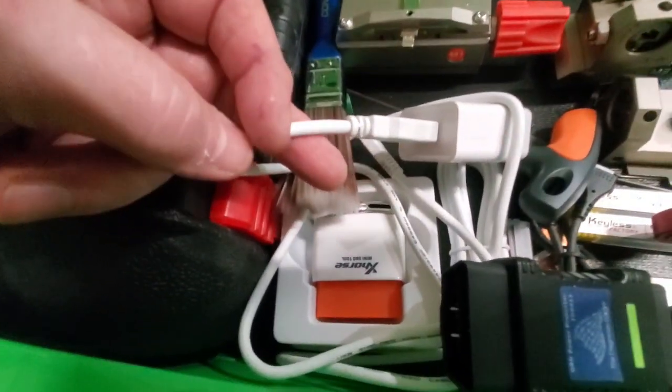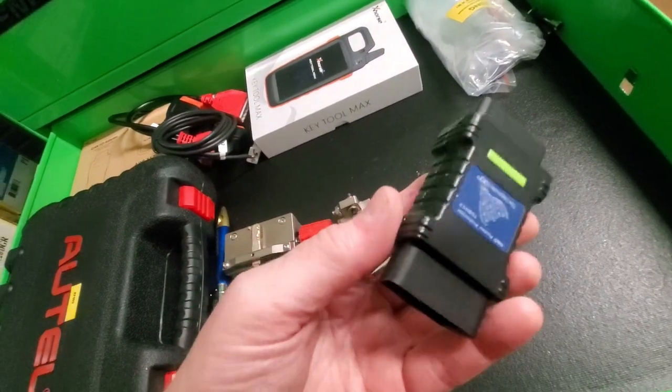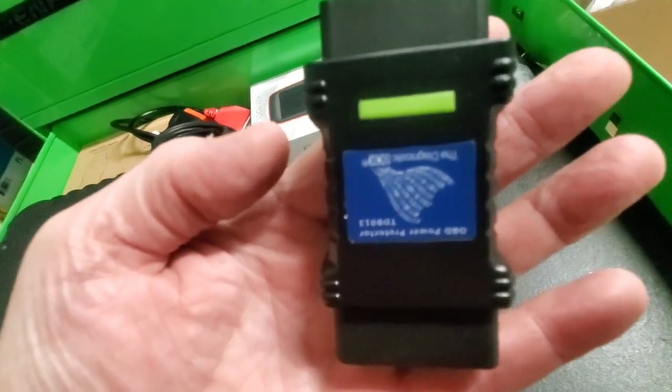Also got the X-Horse for Toyota. And this is something sort of cool. I don't know if it works or not. I'll have to ask a locksmith if this is legit or if this is just snake oil.